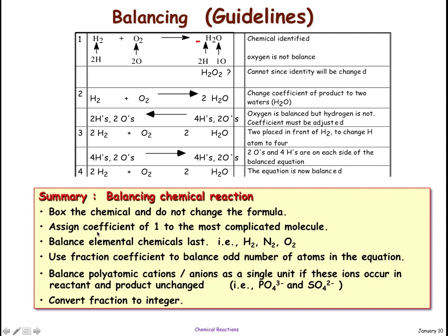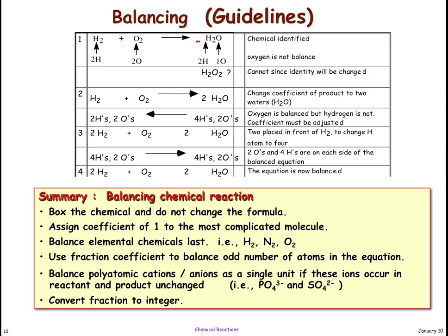When you start a reaction and you have your chemicals identified and you believe that your chemical formulas are correct, then starting is usually one of the more difficult aspects of balancing an equation. I always like to recommend that you start with the most complicated chemical and give that a coefficient of 1. If you have to change that later down the line, then you do so, but that's a good start. Find the most complicated chemical and start balancing the atoms, the elements in that complicated chemical, by giving that a coefficient of 1.